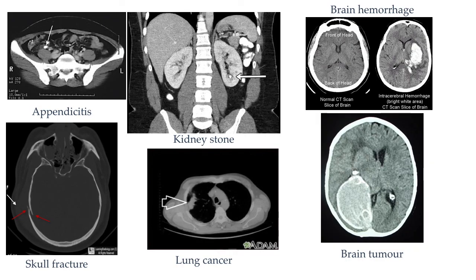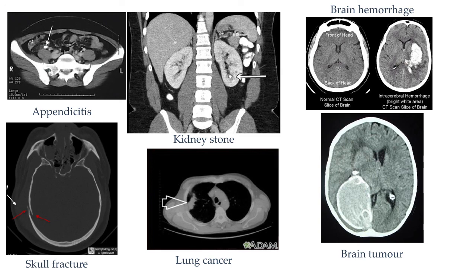And you can see here there's a variety of different CAT scans that I have showing you. For example, at the very top left, you can see a CAT scan of appendicitis. You can look at a skull fracture at the bottom. You can see some kidney stones. There's some lung cancer there. You can see a brain hemorrhage at the top right. The hemorrhage means bleeding in the brain. So the bleeding appears as a more dense area in the brain. And on the bottom right, you can see a brain tumor.